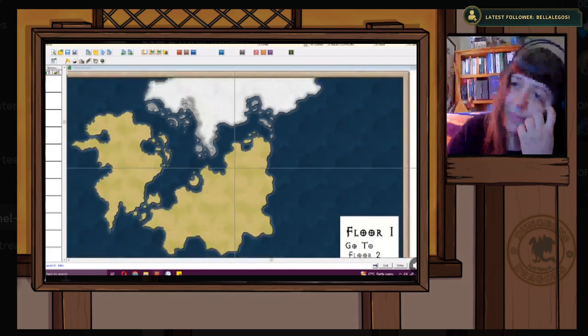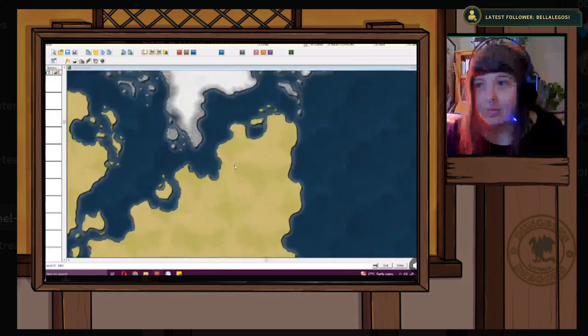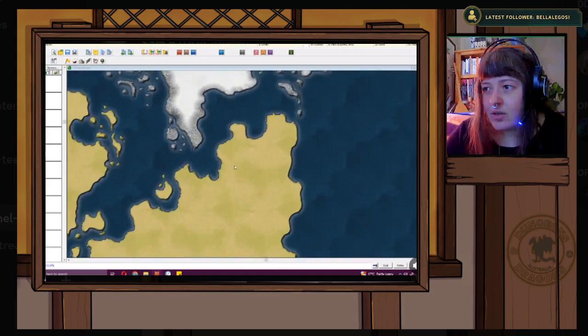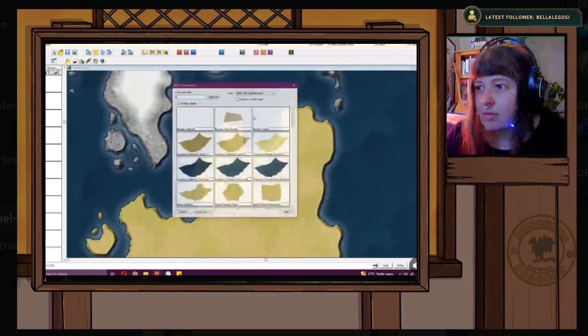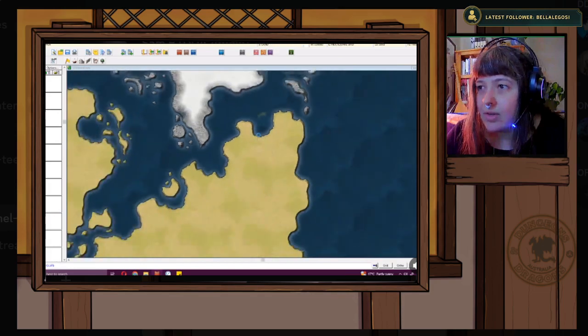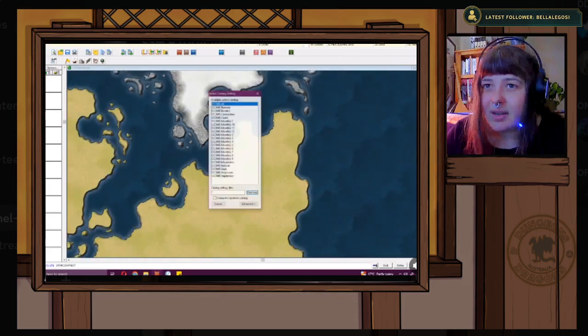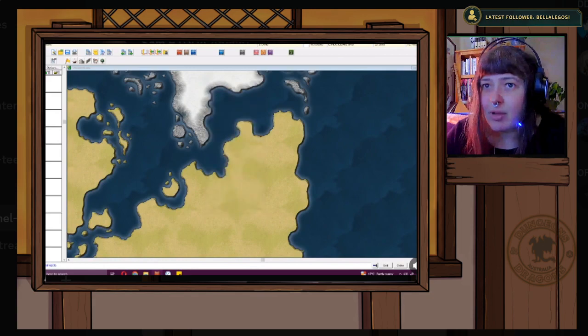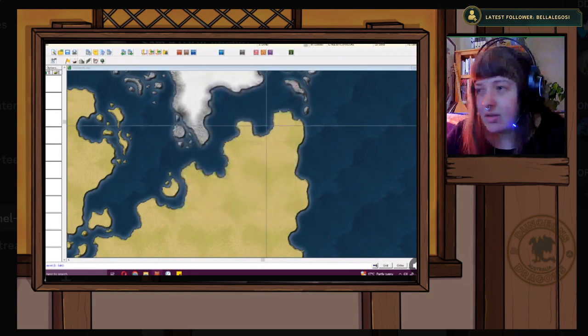What do we think of that? I don't like that very much. But we will still put a couple of little islands through here, just to fill it out a little bit more. We don't want to play with symbols just yet.